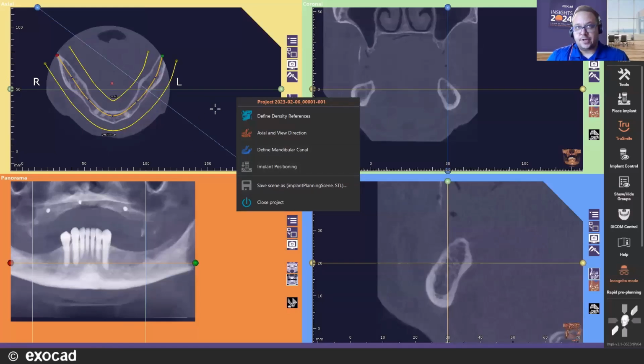So everything's been loaded. One thing to note with these steps, let's say we define the mandibular nerve canal within rapid pre-planning, you won't have to perform that step again within the final implant planning mode. So this is just to quickly visualize and place implants, and then you can finalize the planning after the fact.